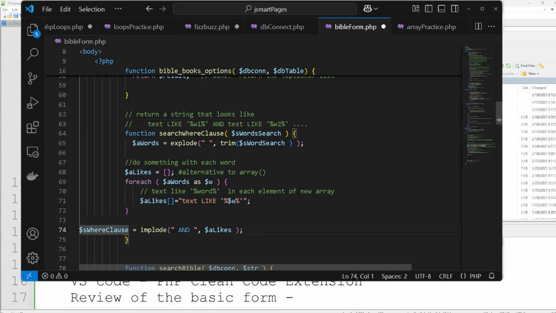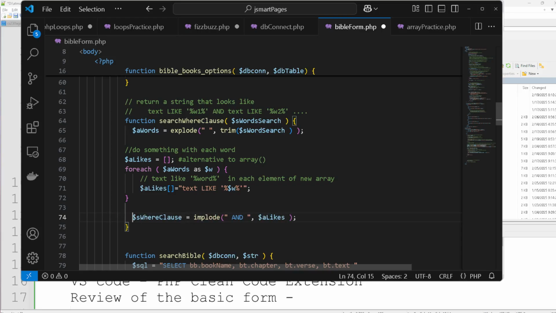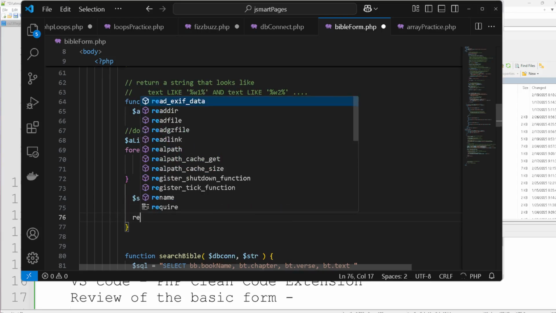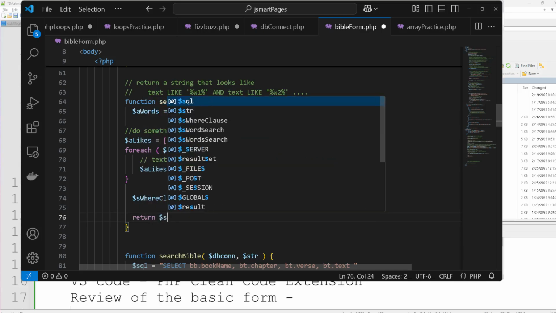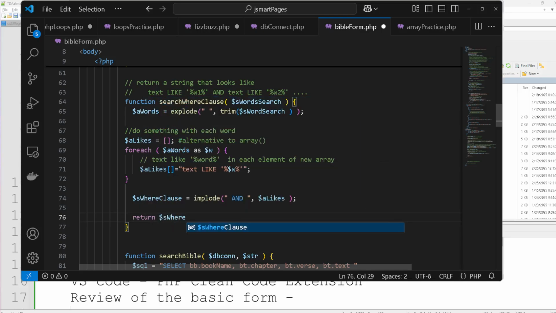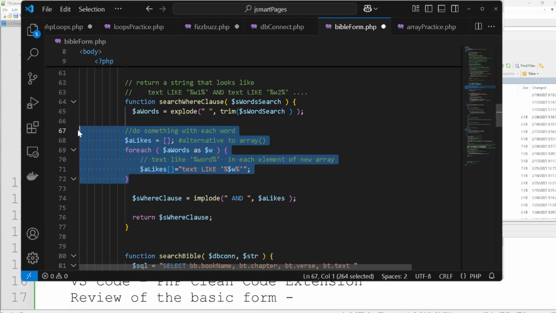And so we're going to generate that where clause, and we're going to return the where clause. Return S where clause. And it's not printing it up the way I like, but it's easy enough to fix.